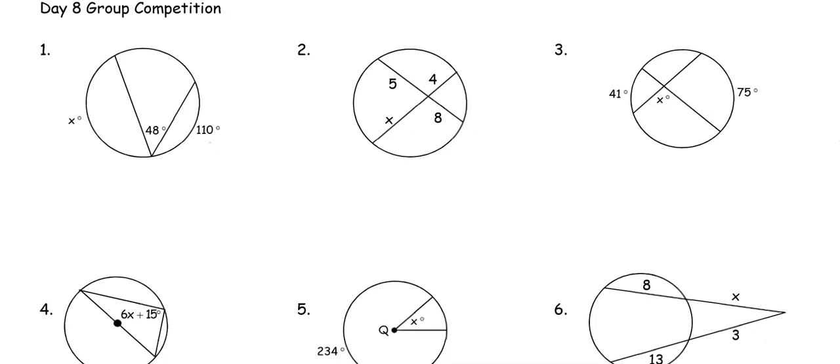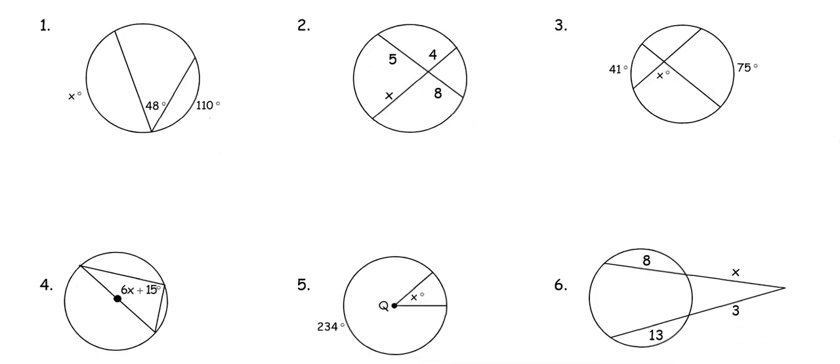So when we look at number 1, we see that we have a circle. And again, if I go too fast, just go ahead and pause so that you can get your picture drawn. So when I look at number 1, we have our circle. And with the circle, I see that I have angle measures and arc measures. So when it comes to angles, the key to focus on is where is that vertex located? And when I look at this one, I see that my vertex is on the circle.